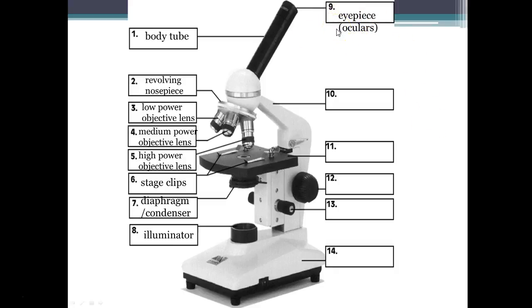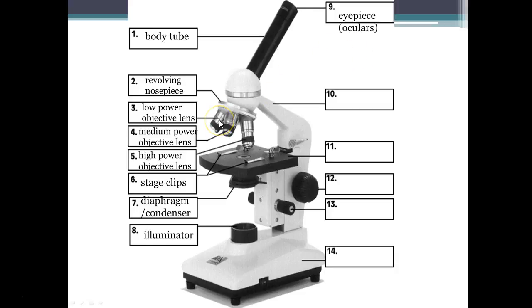The eyepiece on all of these microscopes, the eyepiece or ocular lens, magnifies 10 times. And so to get the total magnification, you're always multiplying 10, which is the ocular magnification, times whatever each of these lenses magnifies. So if you're using the high-powered lens, for example, you'll see a large number 40 on the outside of the lens. So 40 times 10 is 400, and that would mean you're seeing the image through the eyepiece at 400 times bigger than its actual size.